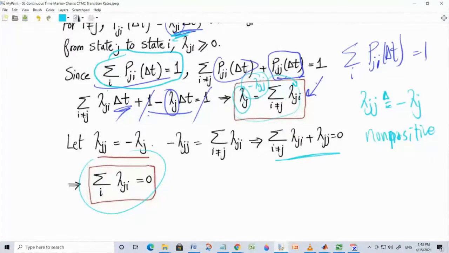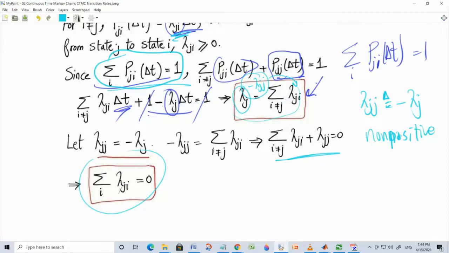No, because to make sense, the summation over i of the probabilities over delta t must be equal to 1, and you can use that to show that lambda j is equal to the sum of lambda ji for i not equal to j. But then let's define this parameter lambda jj to be minus lambda j. Now lambda jj is defined, but its meaning is different from lambda ji for i not equal to j. Lambda ji when i is not equal to j means a transition rate: the thing that, if you multiply by delta t, gives you the probability of making a transition in an infinitesimal period of time delta t. But when i is equal to j, lambda jj is simply the negative of the parameter of the exponential distribution of state j.